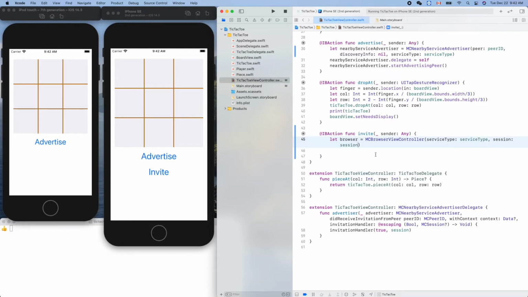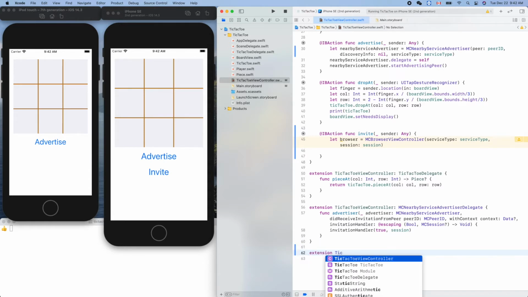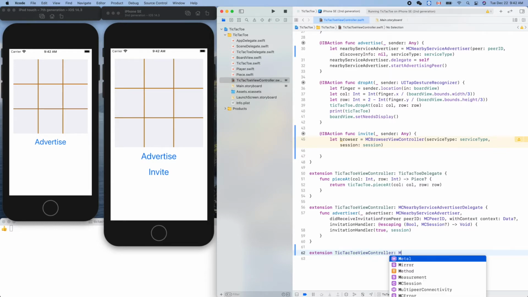And we also need to implement the MC browser view controller delegate, so we can get the callback from the platform. So we'll add it here. Extension TicTacToe view controller MC browser view controller delegate.